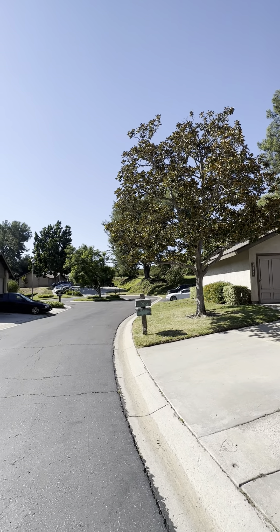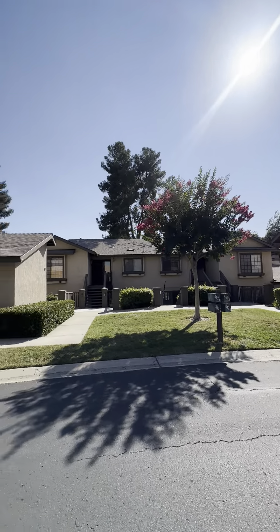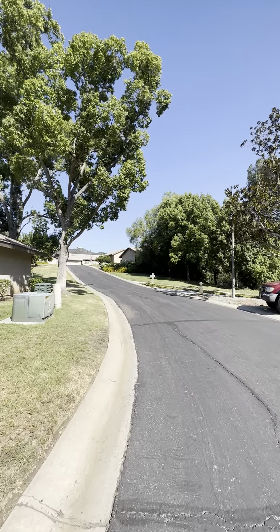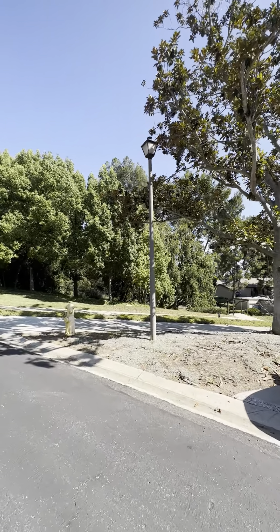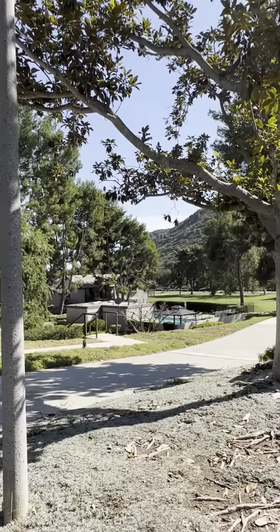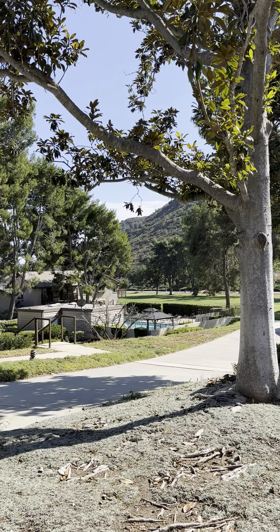Here's the neighborhood — I love that it's at the end of the cul-de-sac. Guest parking is off to the right side. As you can see, this is very quiet, located in the Palo Mesa golf course in Fallbrook. Just love this neighborhood — it's really great. You get to see all the golfers. I'm just going to walk up this direction — you're just a couple of feet away from the swimming pool, which I really love. Very conveniently located. I'll zoom in quickly so you can see the pool. All the golfers also go on the other side, which is really fun to watch when you're swimming as well.